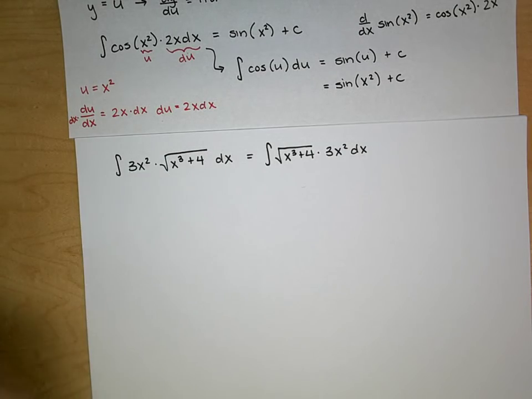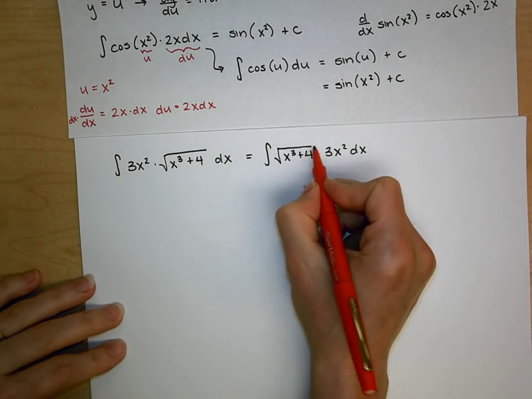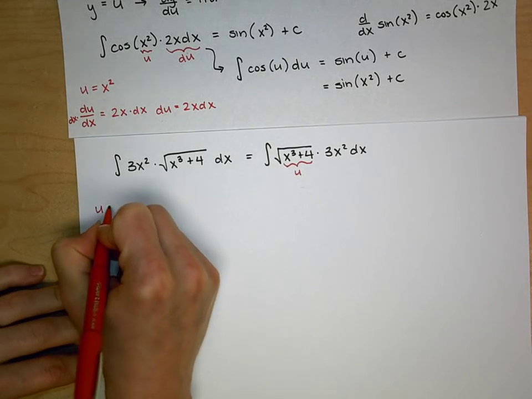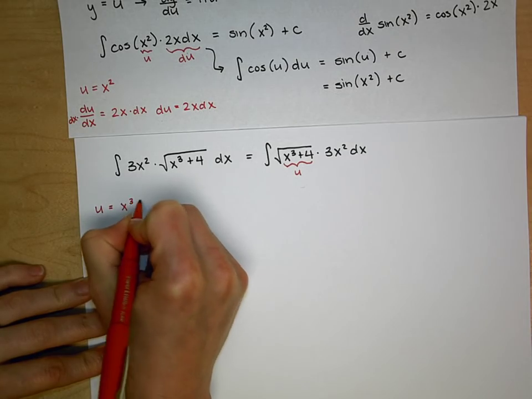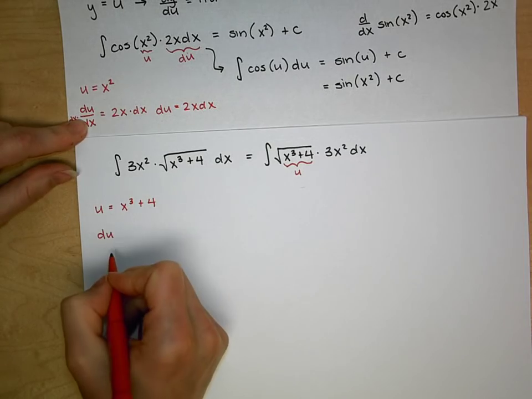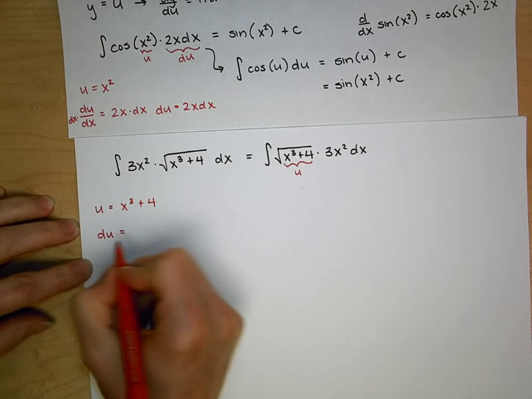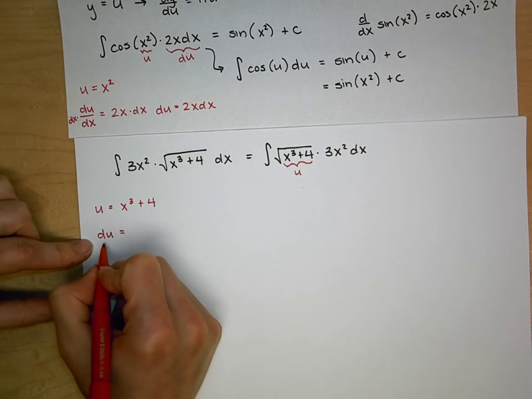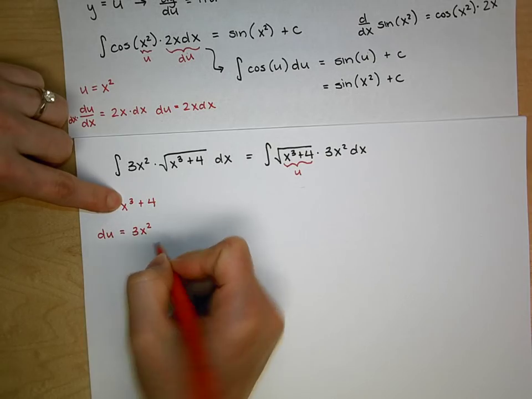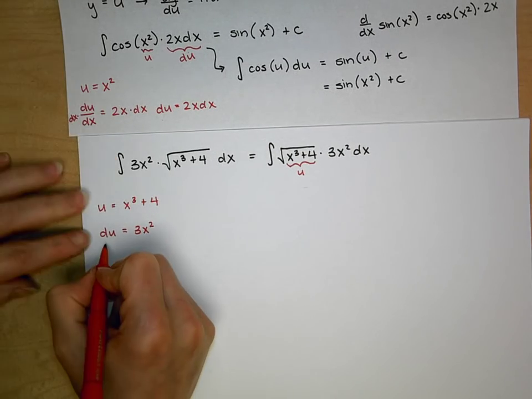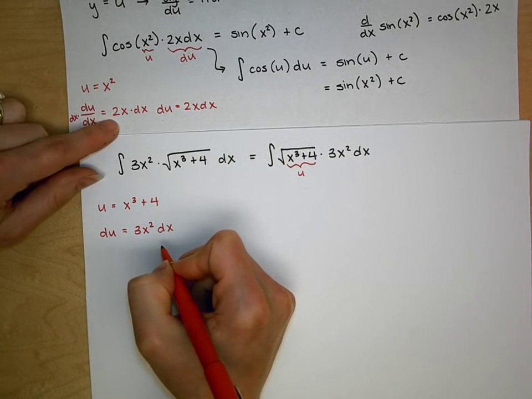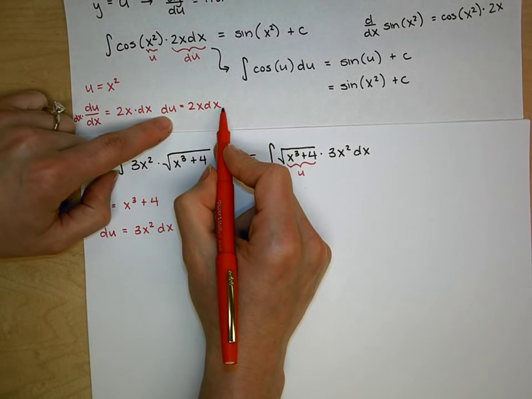So I mentioned that this was the inside part and this is the outside part. So let's make u the inside piece. u is x cubed plus 4. So instead of writing du divided by dx here and then multiplying both sides, I'm going to skip a little step here. du over dx would be 3x squared, right? The derivative of x cubed. Derivative of 4 is 0. So instead of dividing by the dx here, I'm going to think about multiplying by both sides, like we did here, just to automatically get to this step.